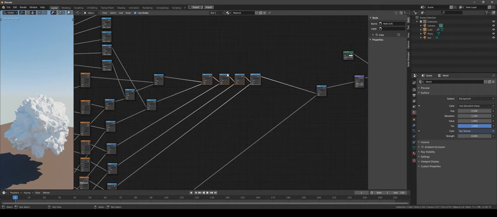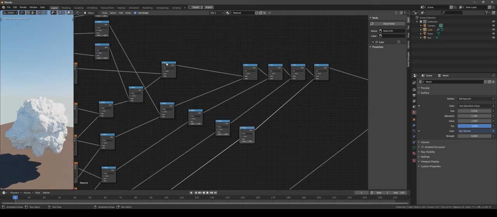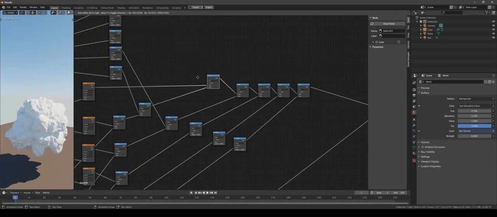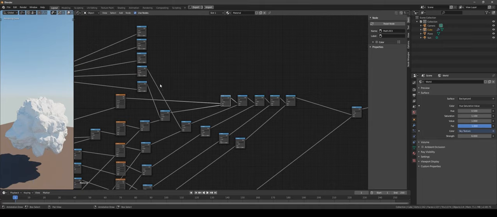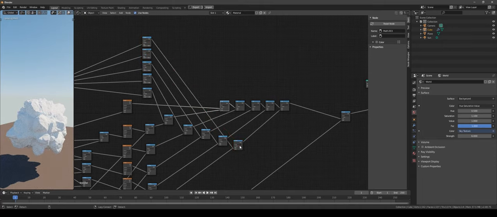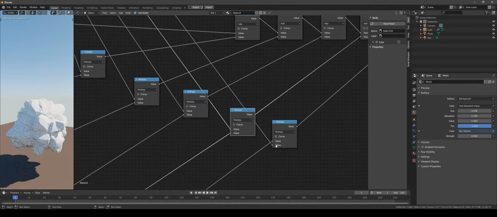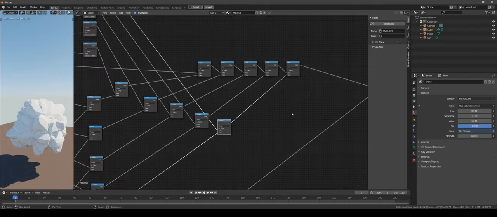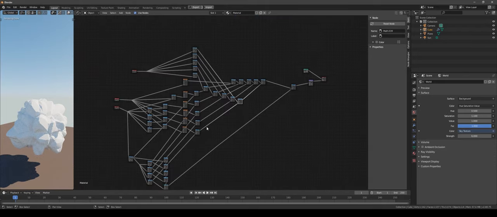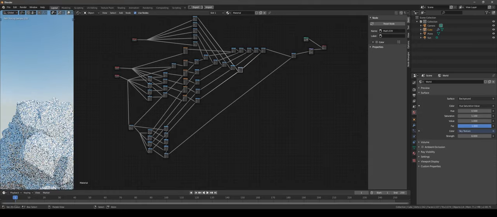Alright, bring this forward so that we have more space, and duplicate this multiply node like so. Maybe bring this one over here and connect these 3 down like so. Alright, swap the input so that it makes more sense. There we go. So now the 6 levels of Voronoi are complete, and we have a nice fractal Voronoi.